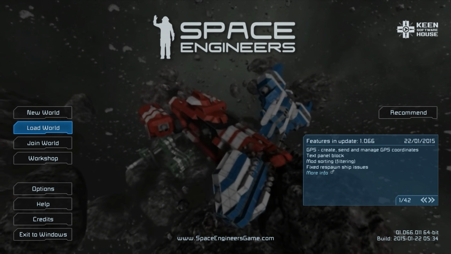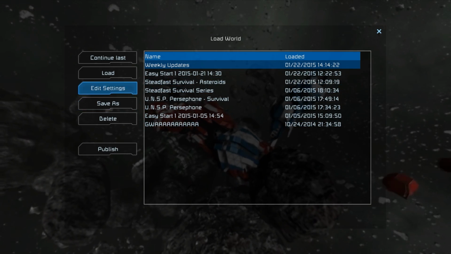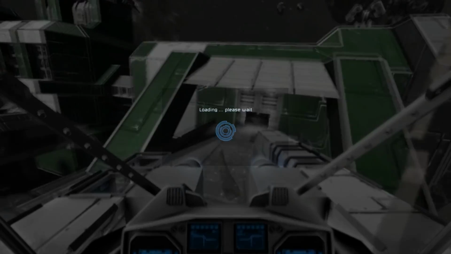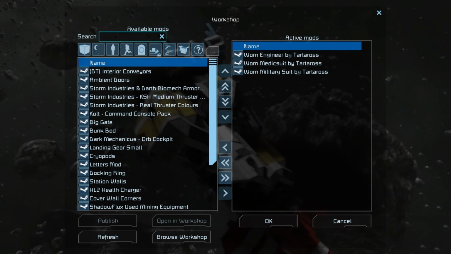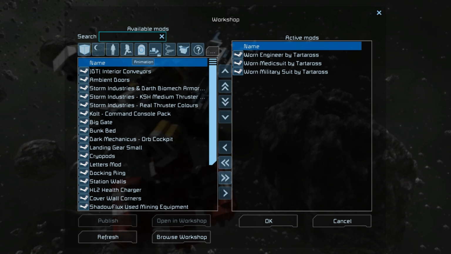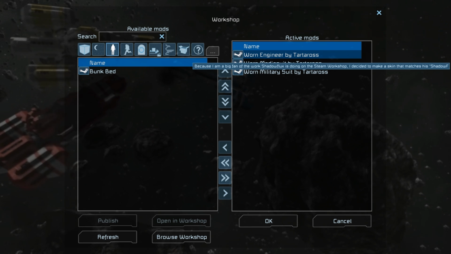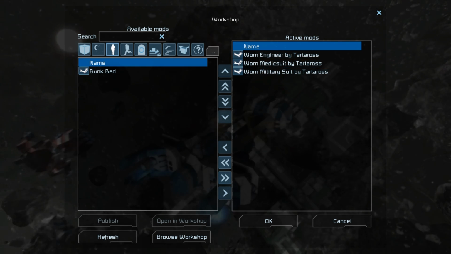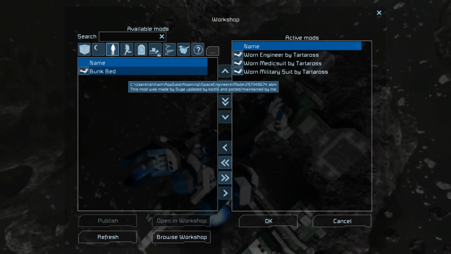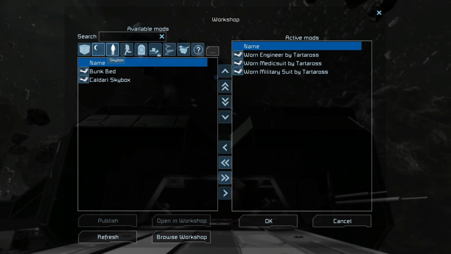And that brings us to the final part of our update video. Let's go ahead and go to load world, go to edit settings so that we can get to our mods, and as you can see here on the left, we just start off seeing all of our mods. But if we click one, say character, you'll see that there's only one thing there, because I have my other ones added, my three outfits. And also the bunk beds is mislabeled, so it's not actually in the character tab. There are a few issues like that that'll be sorted out soon.